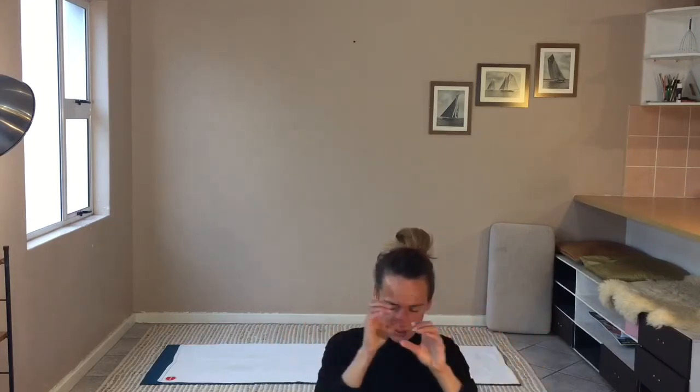Really flowing with breath and with intention, using it as a tool to expand physically in our bodies, but also to widen our lens of awareness, stepping out of fight or flight, stepping out of this tunnel vision and just expanding. And breathe with that for a moment. Be with that.